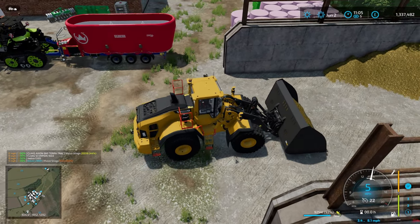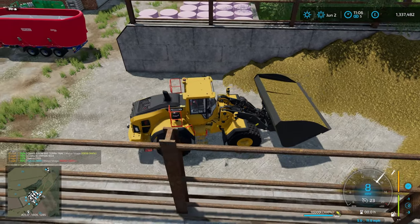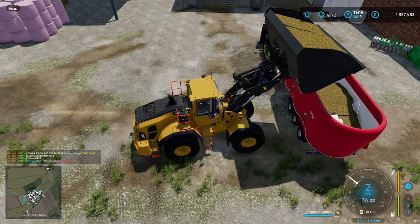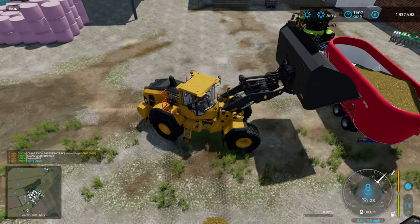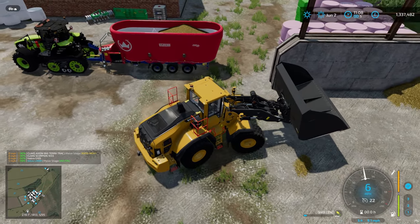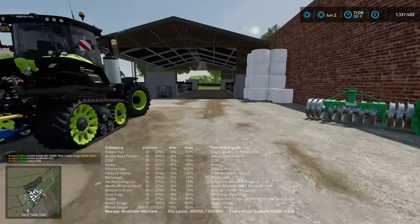People might not make modded attachments since the DLC assets are locked - why would modders use paid DLC content? But hopefully people can understand how the attaches work and make modded buckets, because you could get really big and it'd be cool. That's put about 30,000 liters of silage in the mixer - now we need to add some beet pulp and probably some bales of some sort.